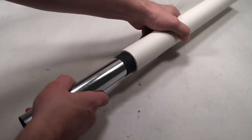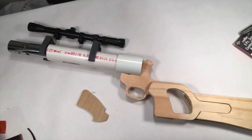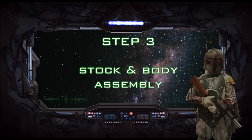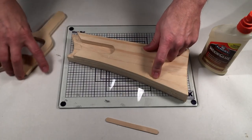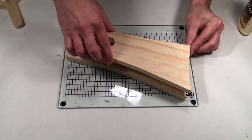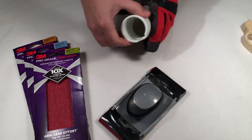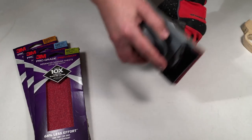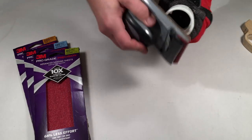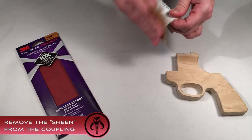After all of that cutting and drilling, let's take a look at what we have so far. Before assembling the stock, ensure that the stock fits in the stock groove. Apply wood glue to the outside stock piece and fasten the inside stock piece on top. Recommended drying time is 12 hours. Using 60 grit sandpaper, sand off any lettering on the ends of the coupling. You can also round out the end that will be facing forward. Follow up with 120 and 220 grit sandpaper to smooth things out. Last, go over the entire surface of the coupling with 400 grit sandpaper.